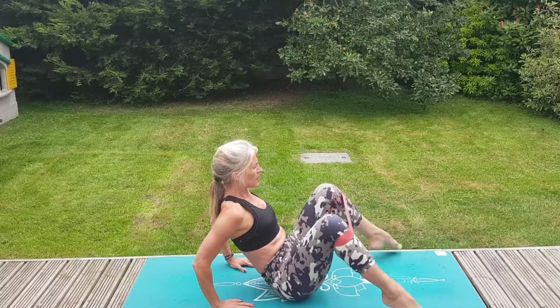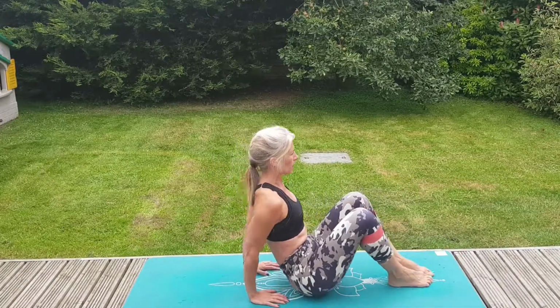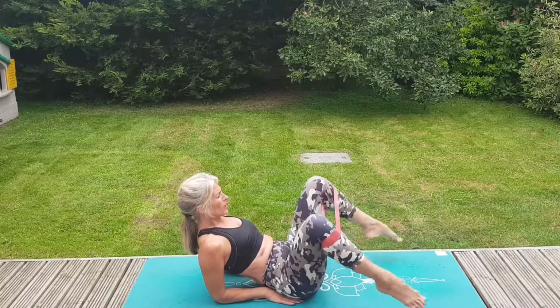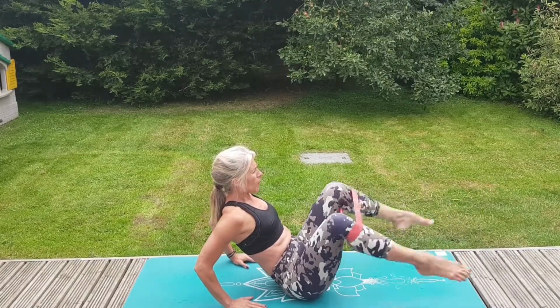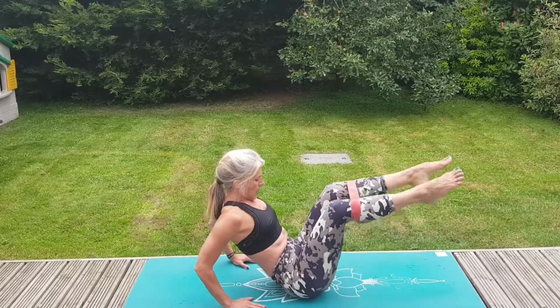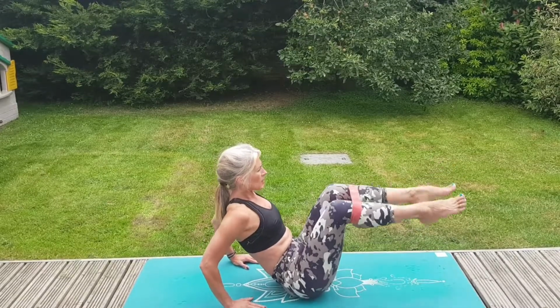Can you say it? I'm still in boat. Again, I'm pushing. If you feel that this is a little bit too much for your back, you can come down a little bit. So the lower you go down, the more protection at the back. So if you start to feel a little bit achy in the back, it's understandable. Come down, push outwards, inwards, outwards, inwards. Come on, another 4, pull it in, another 3, 2 more, last one.